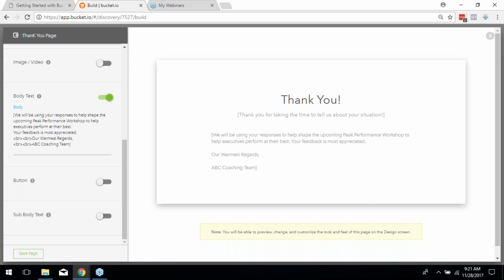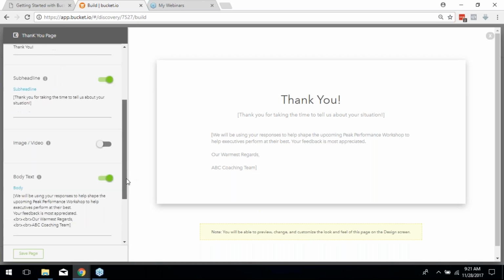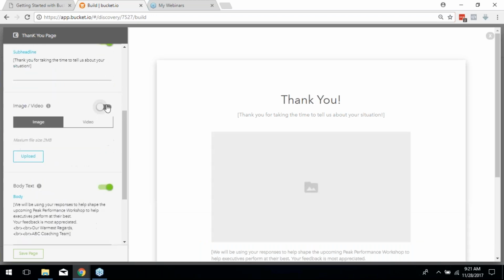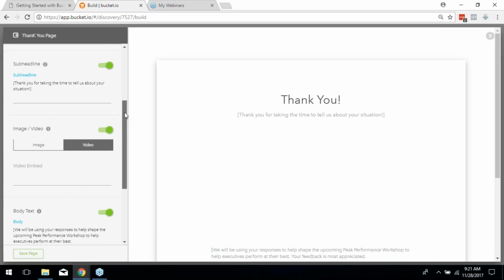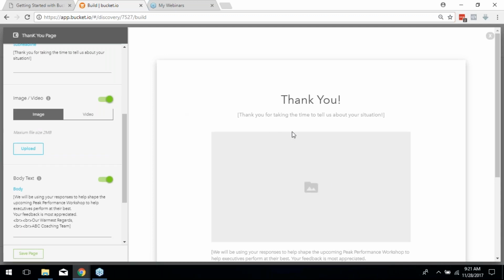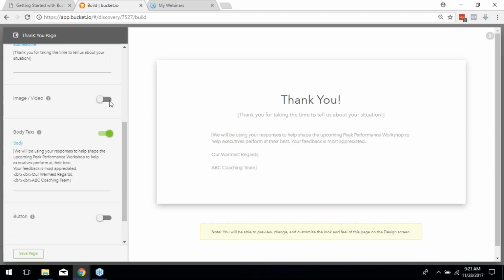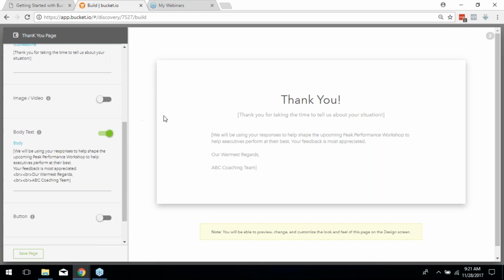And the way you do that is you can edit any of this copy on this page. You've got your headline, your sub headline, and you can edit any of this. You can even add an image or a video. And if you do a video, just so you know, you can add videos throughout the app on different screens. All you have to do is go to YouTube, Facebook, or Wistia, get the embed code, and paste the full embed code here, and it'll make the video show up. Or you can just put an image. We're going to just disable that for now.